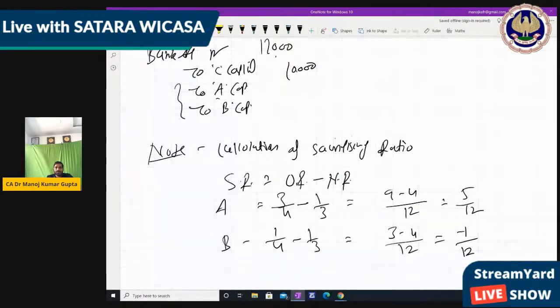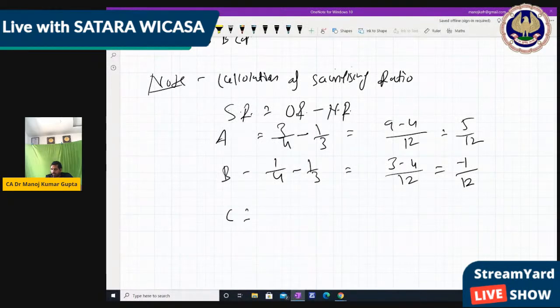How much from C? Let's come to the C part. What is C's share? 1/3. That means for 1/3 he is bringing 2,000. Then B's share is also there, so for that he also has to bring some part of capital, some part of goodwill, right? So A will get from B as well as from C for goodwill. Now how will B bring it for goodwill? B may bring it in cash, but it will adjust through capital automatically.